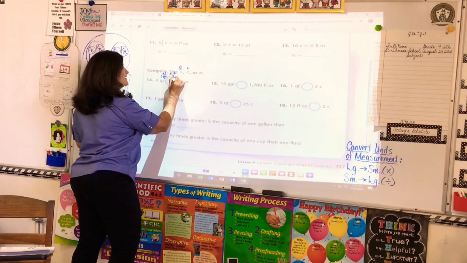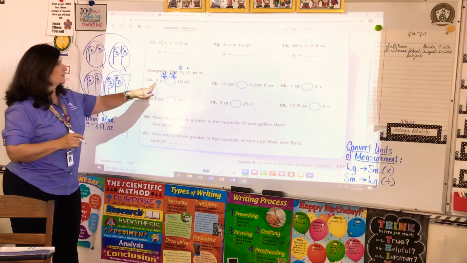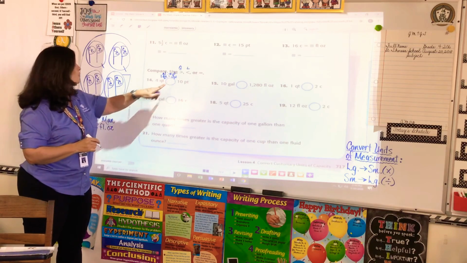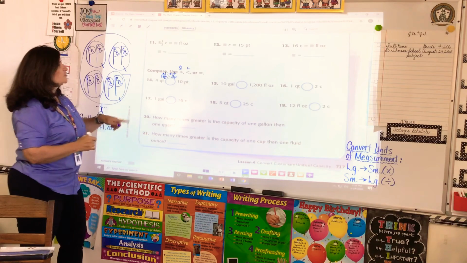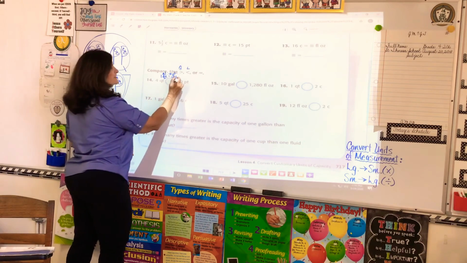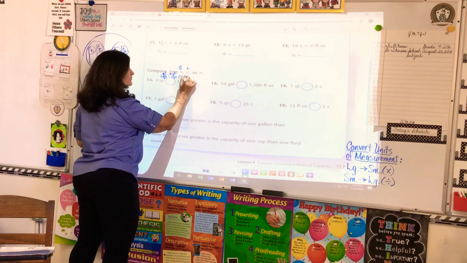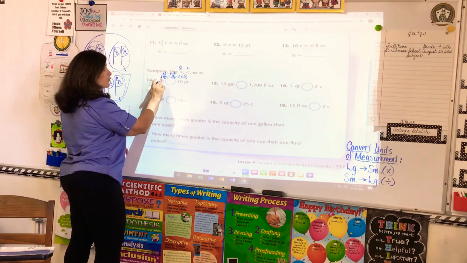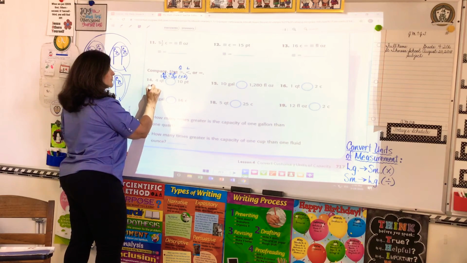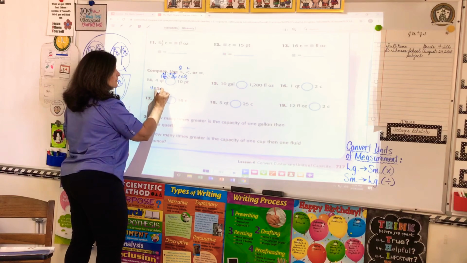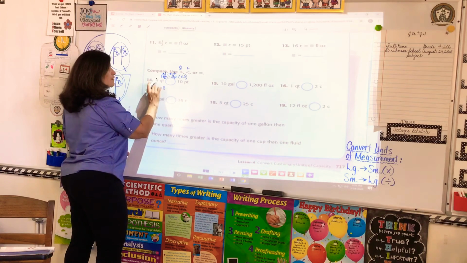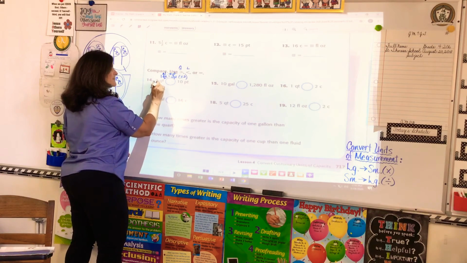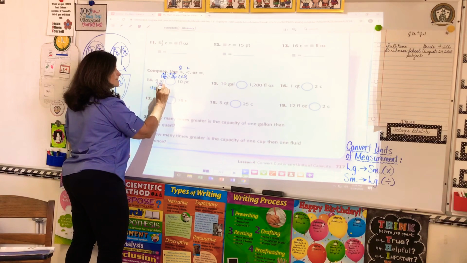As you can see, very important to reference back. I'm looking at the 4 there, got confused. So 1 quart equals 2 pints. So every time we go from quarts to pints, we're going to multiply times 2. Okay? We don't have 1 quart, we have 4. So 4 times 2 equals 8. Therefore, 4 quarts is the same as 8 pints.